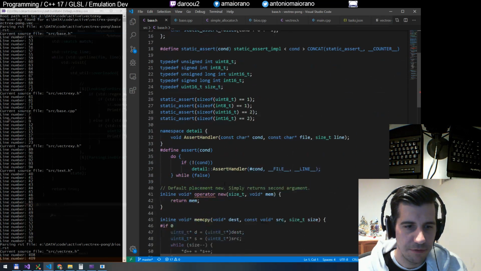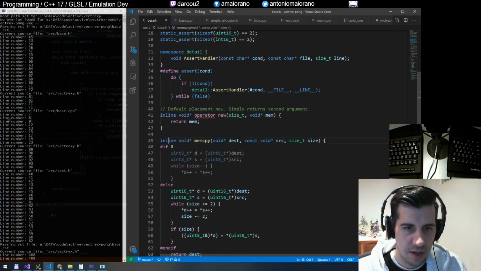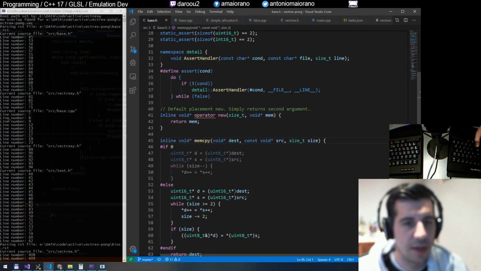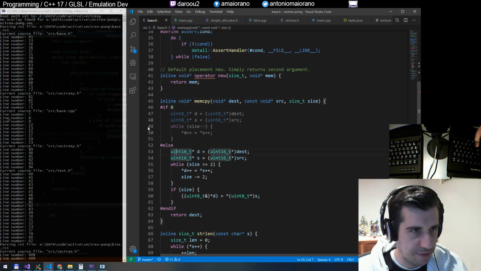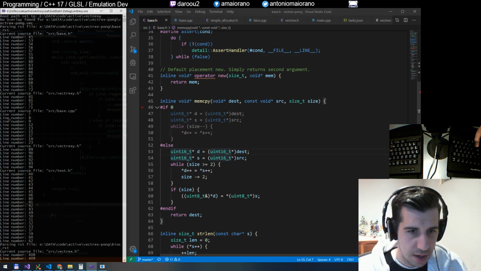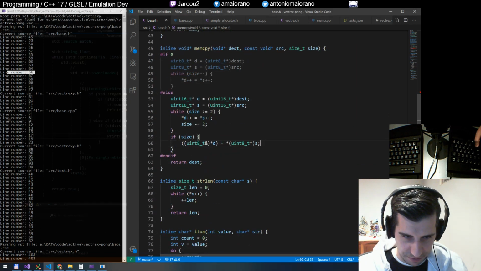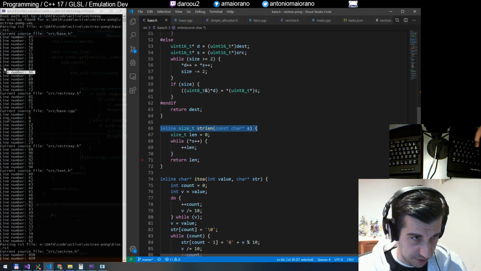Line 45 must be memcopy. And then it should start at 53. There's 53, 54, 55, all the way until 64. After that, I guess we're going to do one at 66. Actually, it might be useful to spit out the functions just to know what function I'm parsing right now.